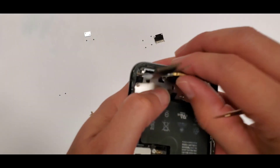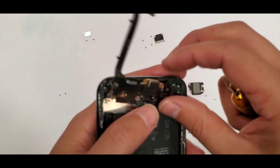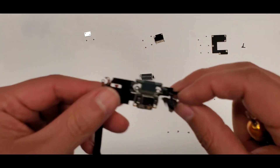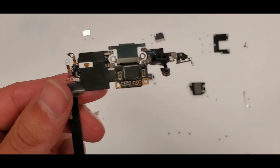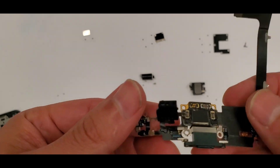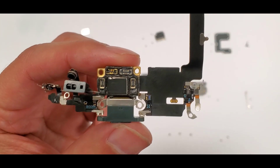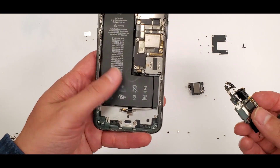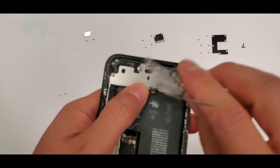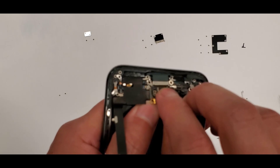Basically all the screws are finally out, and the charging port lifts out like this — you can blow heat on there, that's how I got it out. There's the whole charging port unit. As you can see, more connections run through it: the vibration motor connects there, the wireless charging connection plugs in there, the battery connects there, and the loudspeaker also connects into the charging port. With everything in the background organized — little shields and their matching screws — now we're working in reverse.